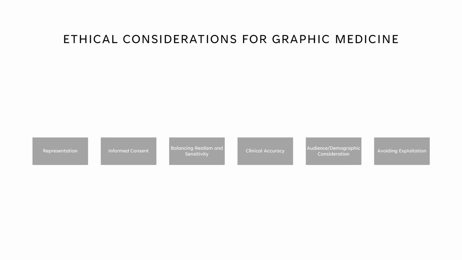Five is audience consideration. Considering the audience's age, their cultural background, and emotional readiness to engage with certain health topics is necessary to ensure appropriate and sensitive content delivery. Six is avoiding exploitation. Preventing the exploitation of personal health narratives or sensitive medical information for commercial or sensational purposes is also vital in maintaining the integrity of graphic medicine.